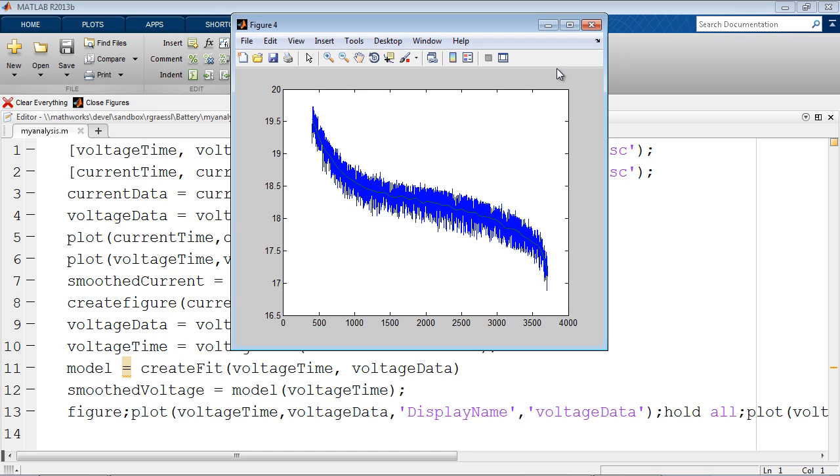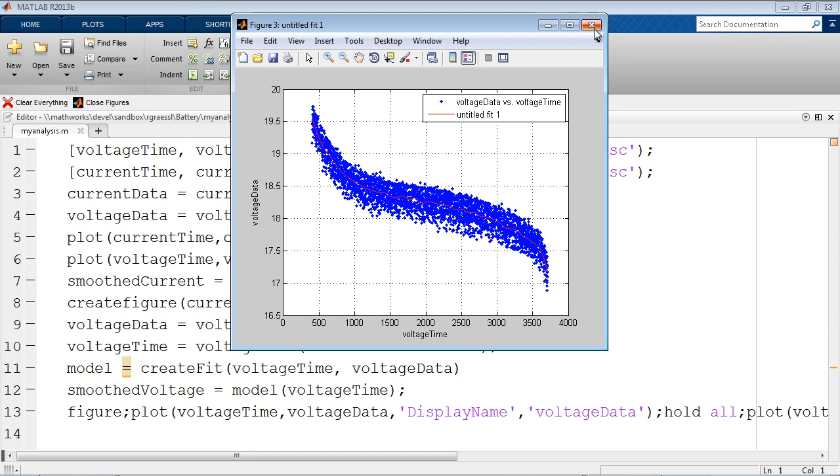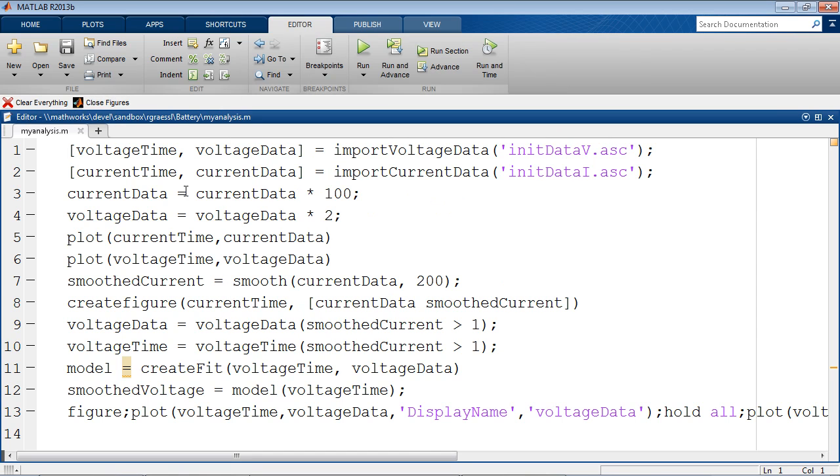So I've automated the individual steps, quickly combined those steps into an automated script, and now I have something that's reproducible. If I get new data, or if I have new files I want to use, I can just change them up here in these first two lines for importing data from new files.